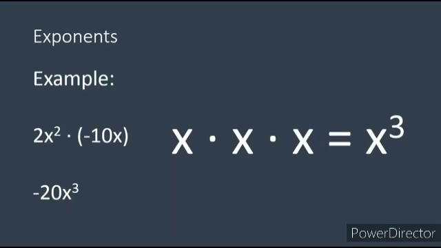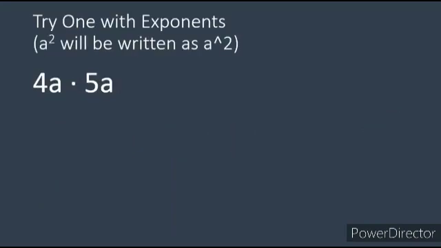Now, how many times I told you, if x is repeated 5 times means that power you can write as x to the power of 5. Understand? So, like the same, by doing some other variables, if you multiply 4a and 5a, first do the multiplication of coefficient. 4 5s are 20. A into a, that is a square. Understand? A is repeated 2 times.